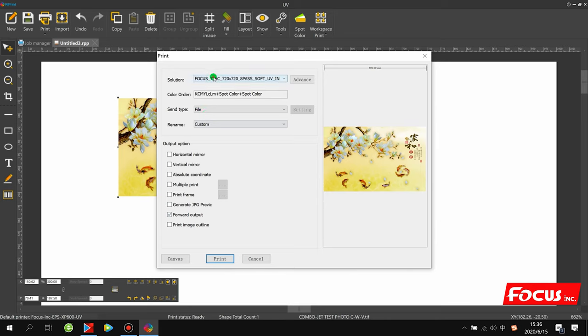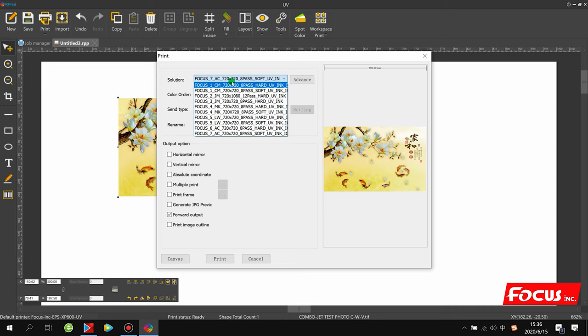This is very important, because if you choose the wrong ICC profile, then the color and the print quality will be totally different. Also, if you use the wrong ink, for example, ink from the market that is not from Focus, the ICC profile will also be totally different. So we strongly recommend you use the ink and the correct ICC profile to match the color and print quality from Focus.